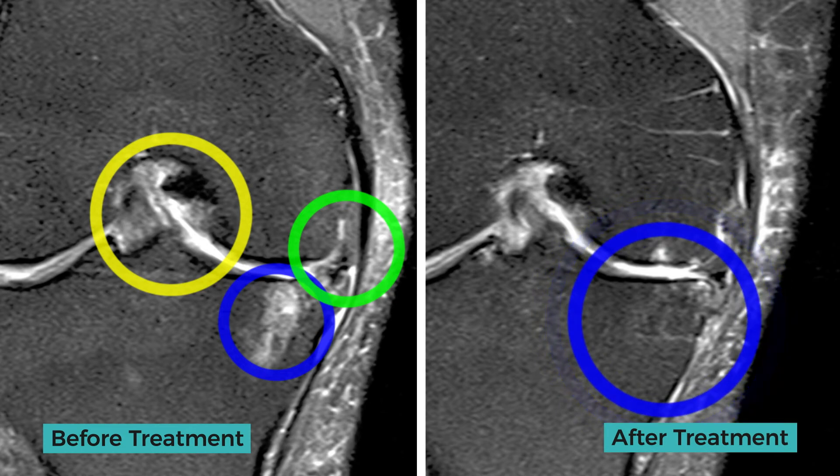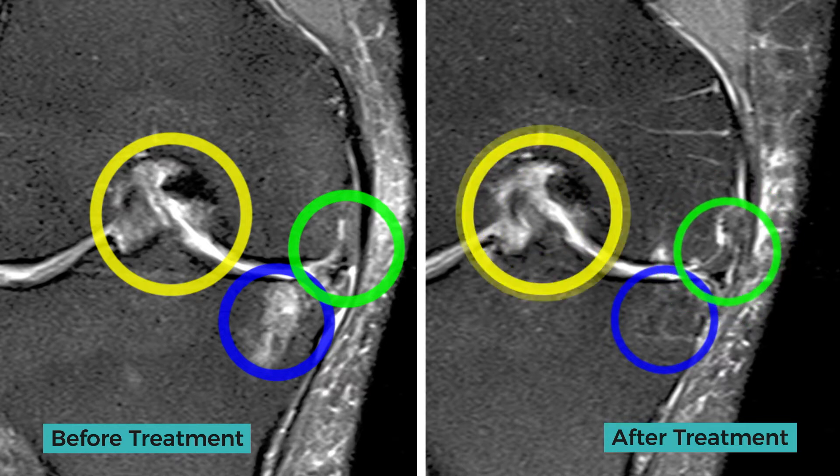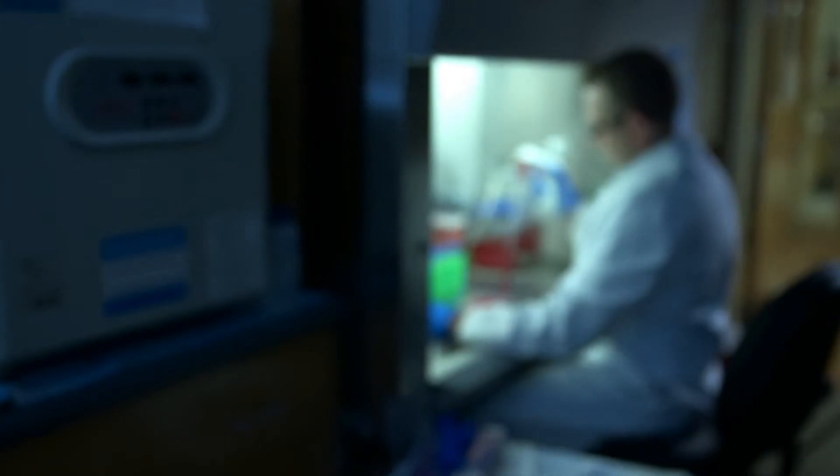The result I saw 10 months later, when he came back to see me again, was astonishing. In the after image, in the blue circle, there is complete bone — the bone cyst looks like normal bone. If you look at the green circle, the triangle indicating the meniscus is much stronger. And in the yellow circle, the white has disappeared — it's a smooth lining, so the inflammation has gone, and it has been replaced by tissue, most probably cartilage. If I would have told this at an orthopedic convention, no one would believe it. They would say meniscus can't grow back.